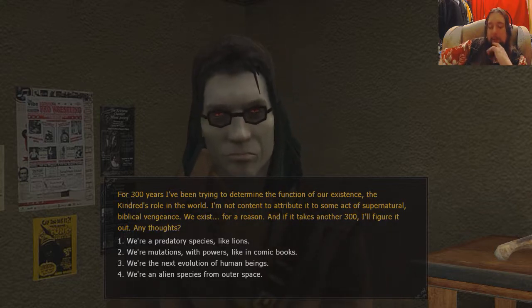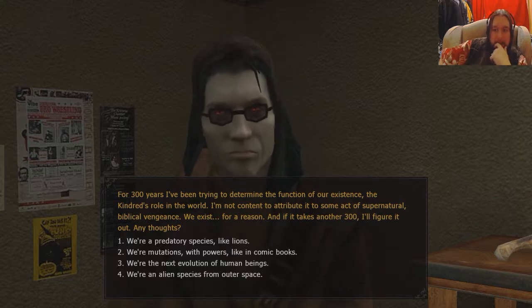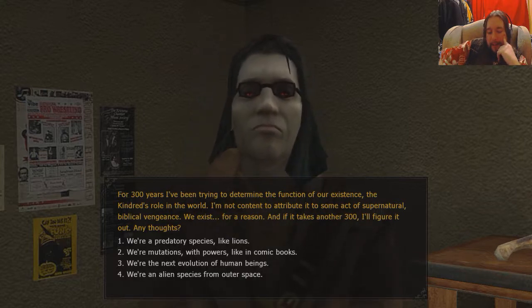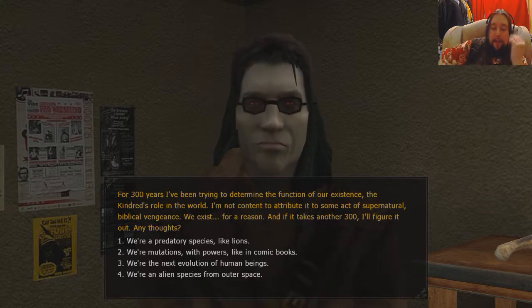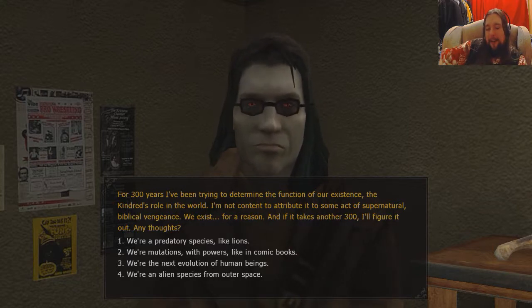Not quite sure which one to go for. Even as a Bruja, I don't know what my character would say in this regard. Next evolution might be this interesting one. Alien species, I think he'll poo-poo the idea. I want to see what option 2 will be, just out of humor's sake.